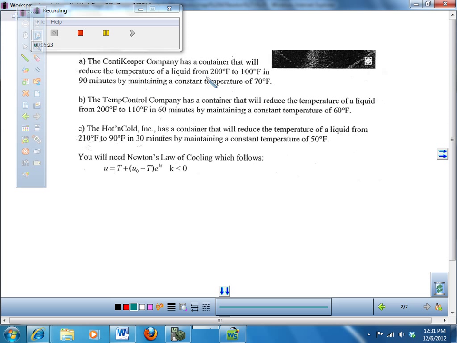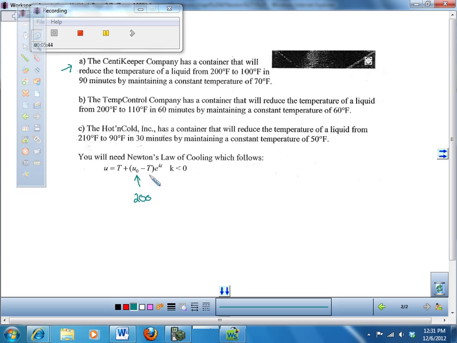Okay, so this is what goes in for what? Because it's kind of hard to tell what all these different variables mean. Okay, so in this case, this is your initial condition. The temperature is going to go from 200, that's u sub 0. That's your initial temperature, even though this is just when they're testing the containers.